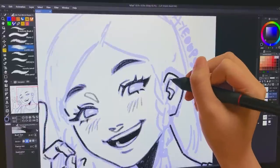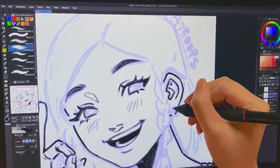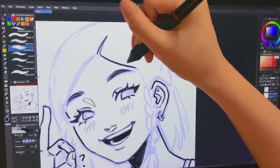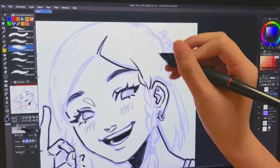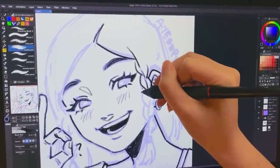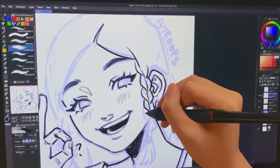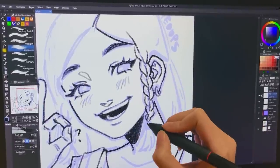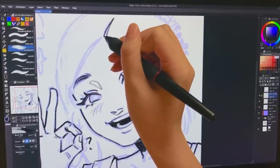Also, this ear, this is a very good looking ear. I'm very proud of how this ear turned out. So the same thing with the hands. I had actually struggled with drawing ears a lot before, specifically how the inside of an ear looks, and at times I would struggle, even while looking at them, to figure out which lines to include and which ones to leave out. And this is something that my drawing class this semester has helped me with. Because we had to do a study of a contour drawing that Vincent van Gogh made of this man whose name was Igor Stravinsky. I'm not sure if I'm saying it right.